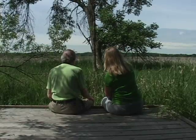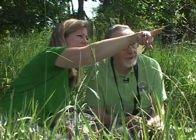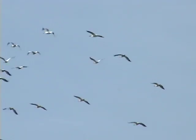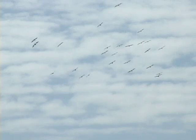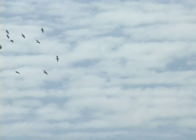Before we go, look right up there. What have we got up there? Are those the pelicans, or are those the cranes again? Those are pelicans up there. They're not nesting here. We don't get any nesting, but we've got the pelicans. We always see egrets. And a moment ago, there were Forster's terns flying out there. And by the way, there's another huge flock of pelicans out there, looks like a couple dozen. They're flying right now.